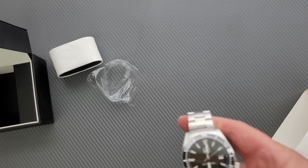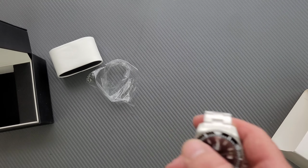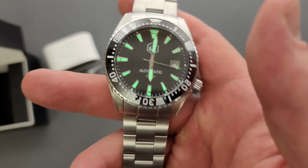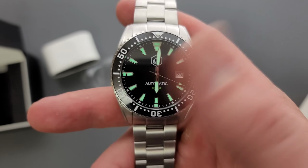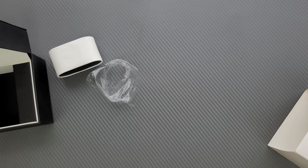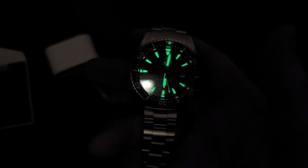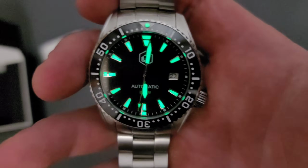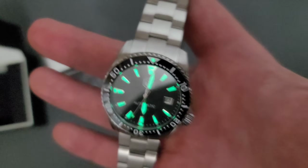Oh, lume. Let's do that. Here we go. Oh, yeah, there we go. Some nice green lume. I think the purple one... Should we turn the lights off? Let's do that. Dim them at least. Yeah, there we go. That looks nice. Very cool. So the purple one has blue.